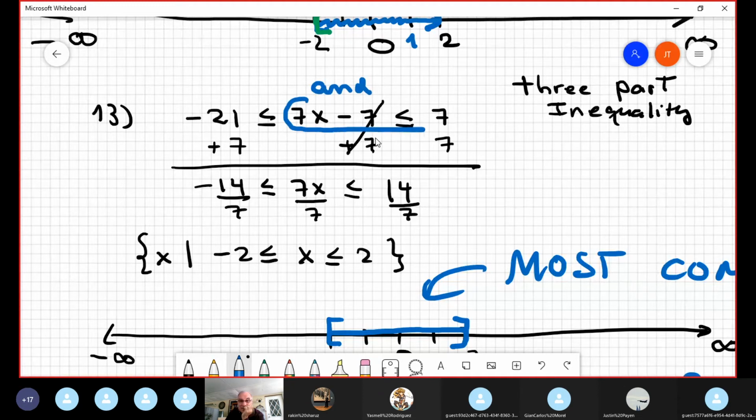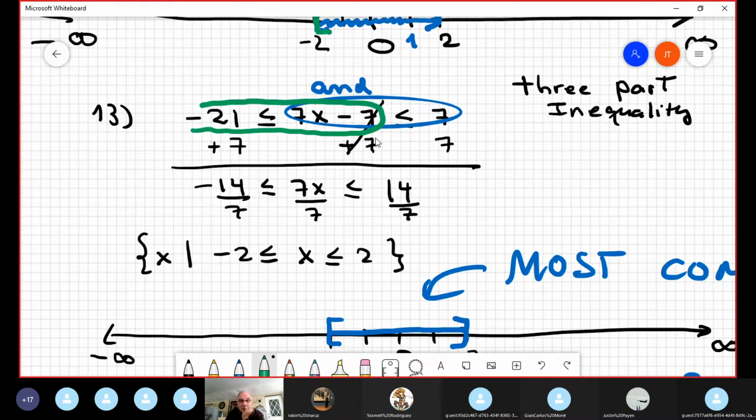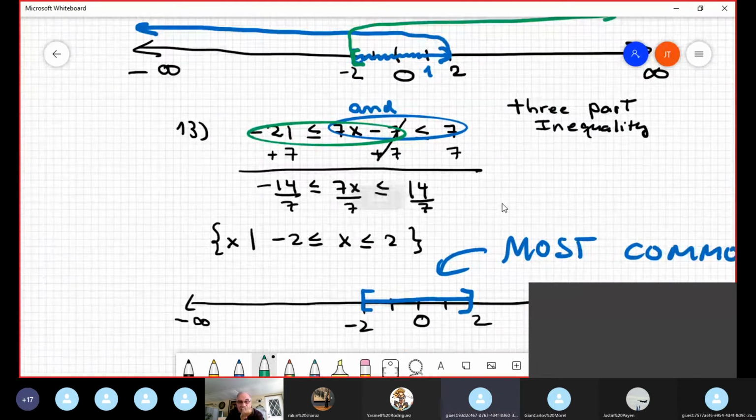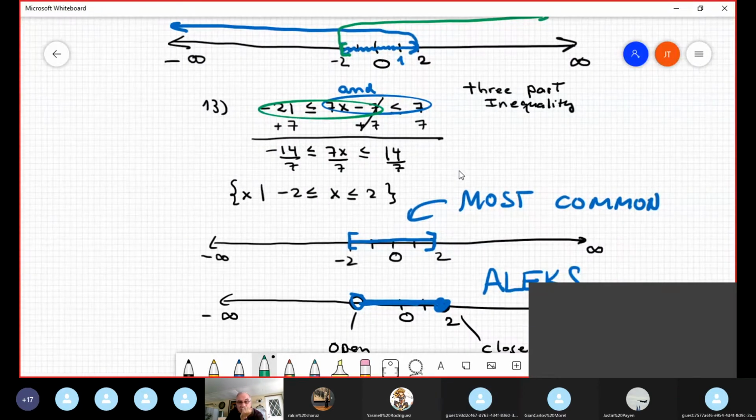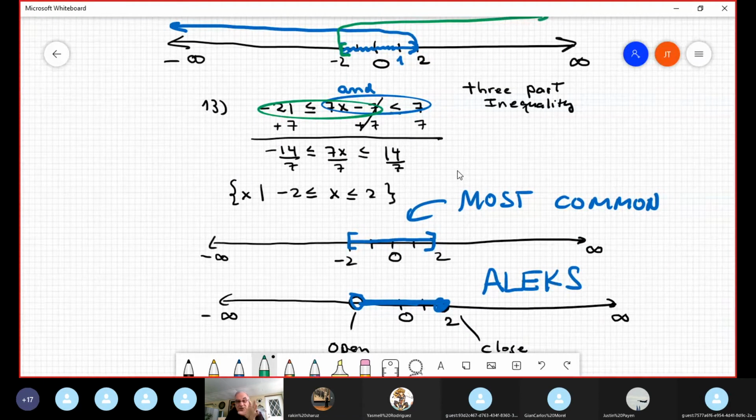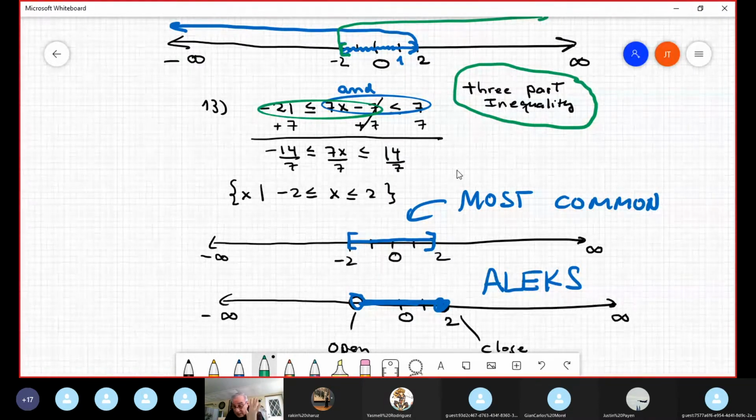Because you need to satisfy this inequality and this inequality. And you copy both separately, connected by and, solving separately, and intersecting. Yes, you can. Trust me. You get now that's confusing. Forget about it. You understand the way I explain is much better. Trust me, when you have a three-part inequality, it's a little bit useless if you separate. You can, of course you can, but I do not recommend doing that.